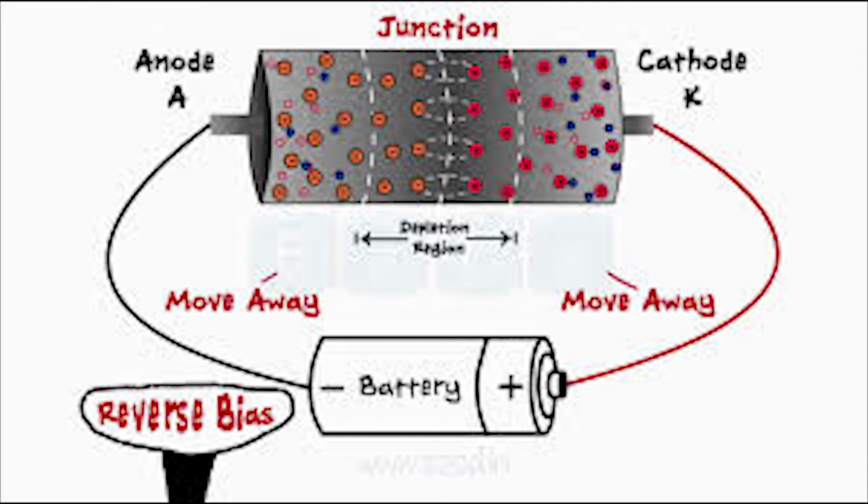If the reverse applied voltage across the diode is continually increased, then after a certain applied voltage the depletion layer will break down, which will cause a huge reverse current to flow through the diode. If this current is not externally limited and it reaches beyond the safe value, the diode may be permanently destroyed.